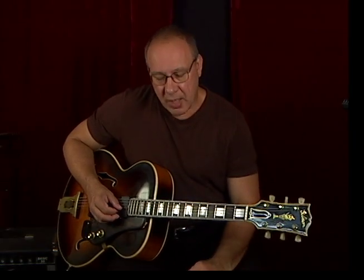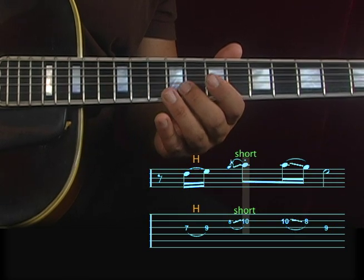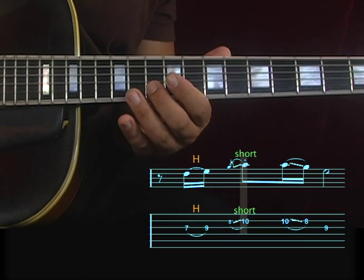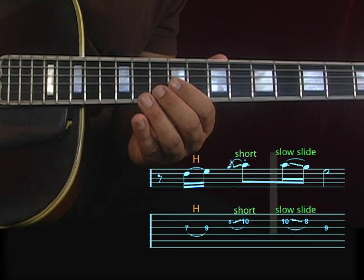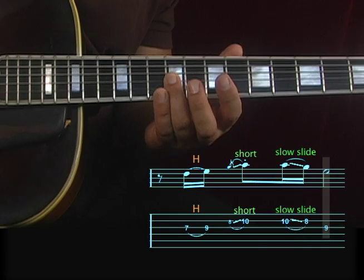Okay, so these are the things you really want to focus on. A lot of people call them the finishing touches, but the musical term for this is the articulation, how short a note is being held or how long it's being held. That's all under the category of articulation. Okay, so once again we have a fast slide and cutting the note short when he gets up to it, and then hit that note again on the 10th fret in a slow slide, slightly slower coming back down.